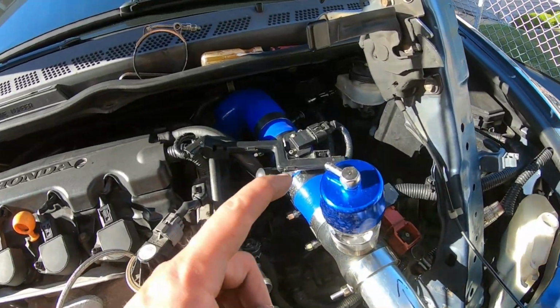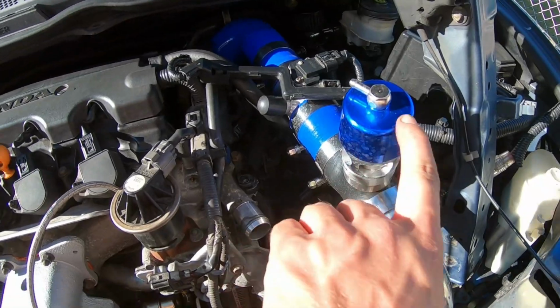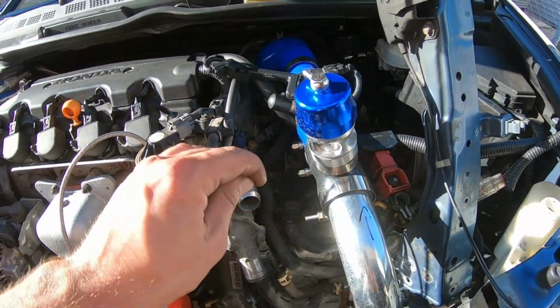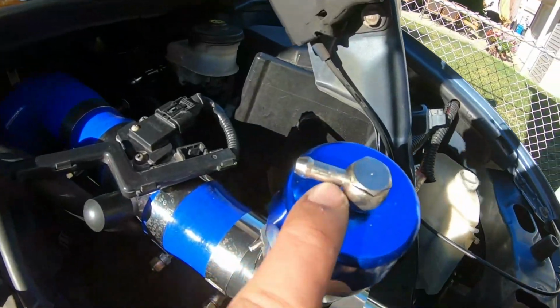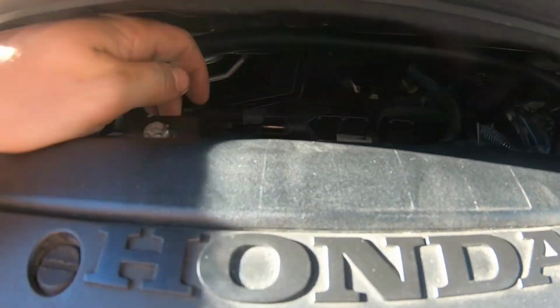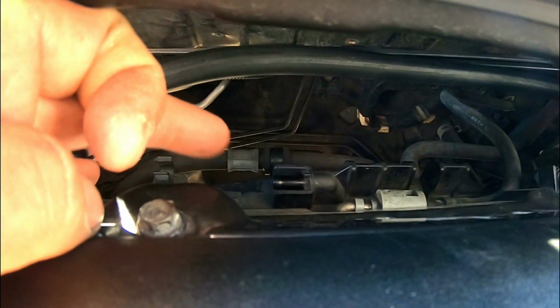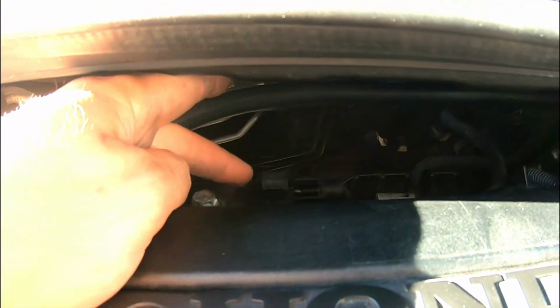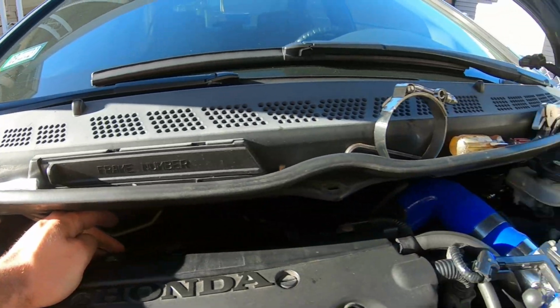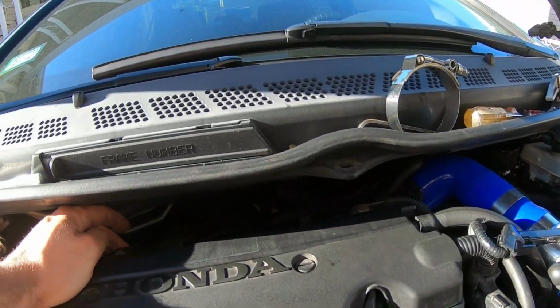I still have to run my blow-off valve, right? The blow-off valve is most likely gonna get turned down sideways over here because it's pretty high up like this. Probably won't clear. And this blow-off valve is actually gonna get ran, let me see if you guys can see it, right over there to the intake manifold where your original PECV valve goes. That's gonna be my one and only strictly blow-off valve source. That way it's efficient, it's not T-tapped with anything else.